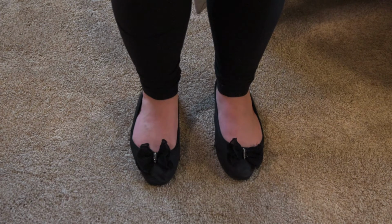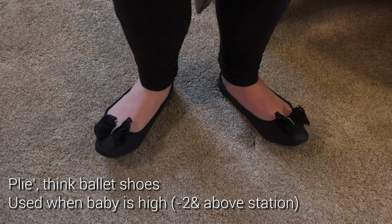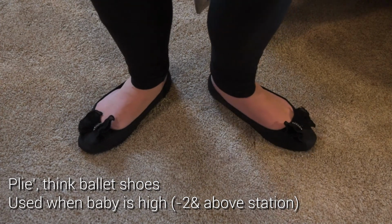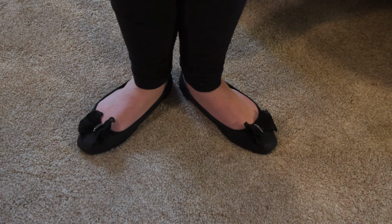During labor, the baby can be high, can be mid, or it can be low lying in the pelvis, and at each stage you can position the mom's feet to help with that position. External rotation of the hips is when the baby is high in the pelvis at -2 and above, and you would want to do a plie where you take your feet out and your knees are over the top of the feet. Heels are going to be close together and standing like this, or sitting on the ball.